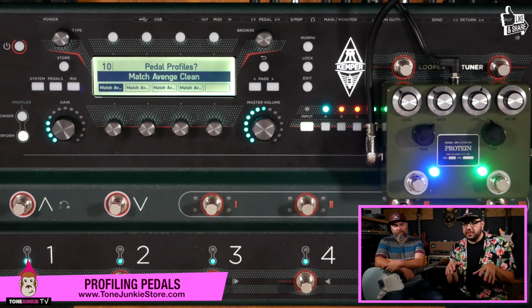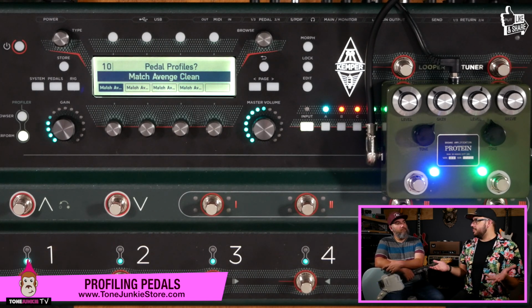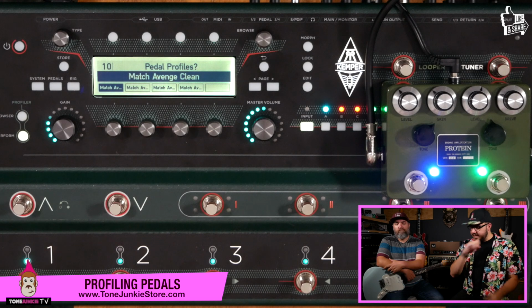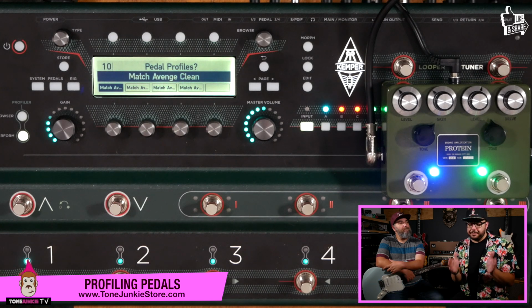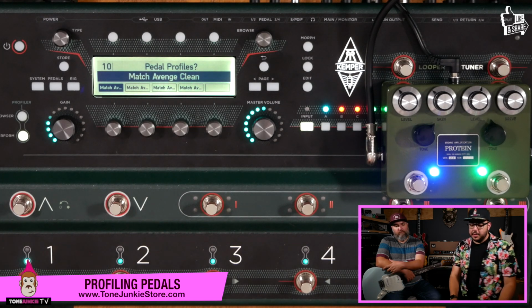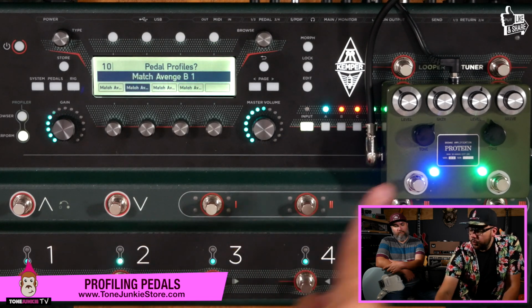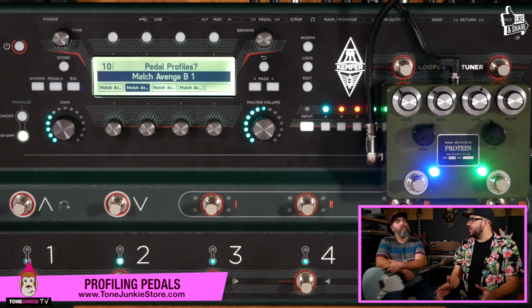Right here, we gave away some profiles in a previous video, the Match Avenge Clean. We call them the Brownie profiles because it was covering a bunch of profiles of this Protein Drive. We did that into a Matchless, and we thought they sounded cool together. Here we have the Match Avenge Clean, and then 3 levels of this pedal: B1, G1, B and G together. We've mimicked those same settings on this profile, so this is, if not identical, nearly identical to what we used to make these profiles.